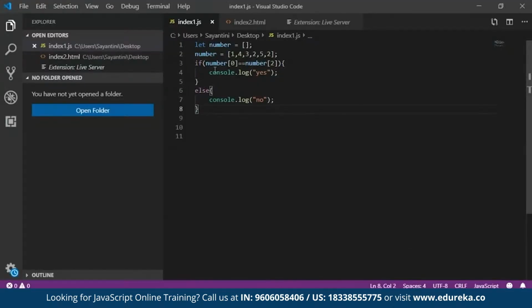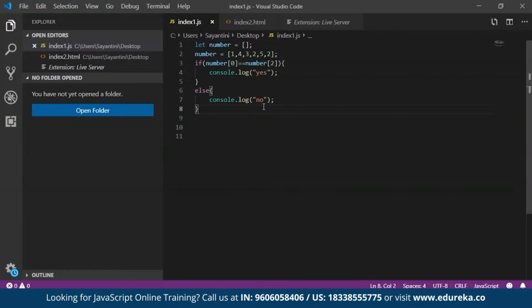So it has come out of this particular condition, and now it's checking the next condition. So here, if this condition is not satisfied, the output would be no. So you can use this if else condition a number of times, and you can provide different conditions and also provide different outputs for different conditions that you are going to imply here. So now let's move on and have a look at loops.